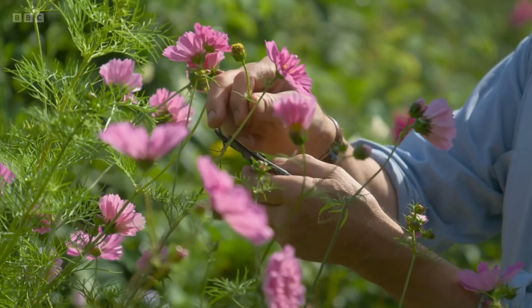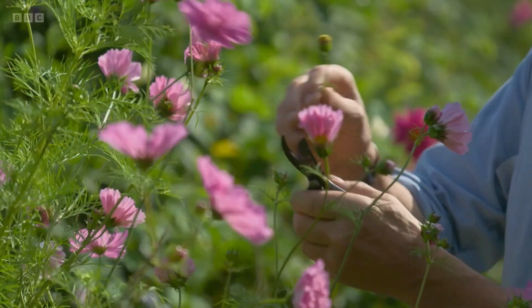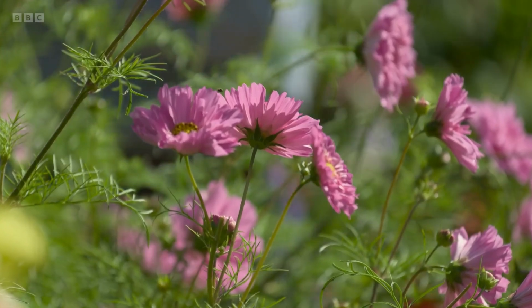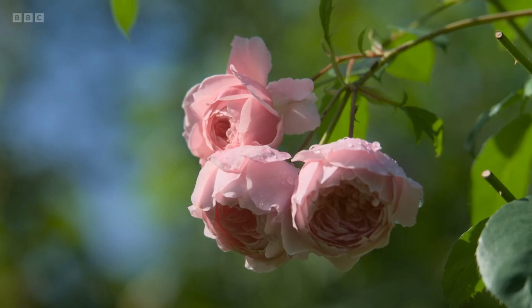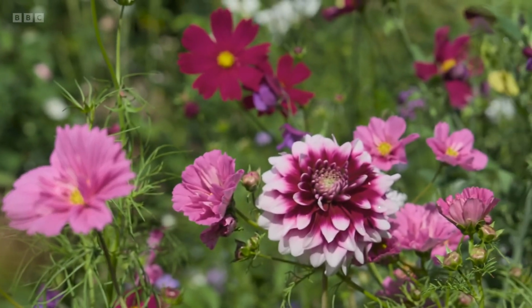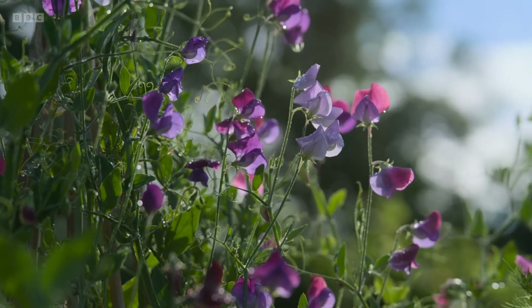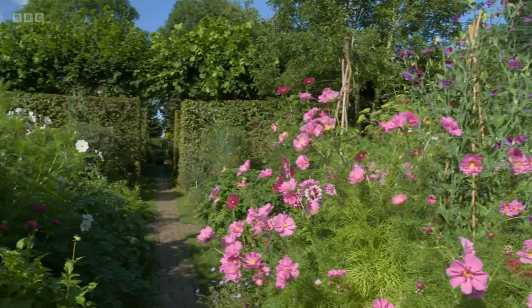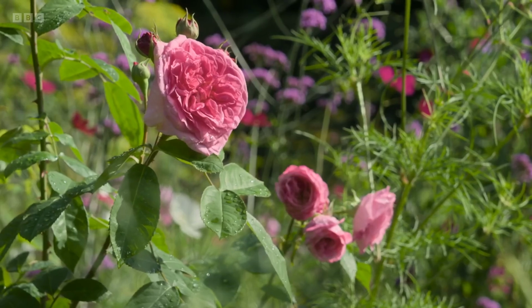And if you go back to either another flower bud or a leaf, that will provoke more side shoots, and it's the side shoots that flower. Otherwise, they'll just convert into seeds and put all their energy into that. And then combined with some roses and the dahlias and the sweet peas and the fennel, there's still an awful lot of colour and flower left in the garden to last us through the summer.